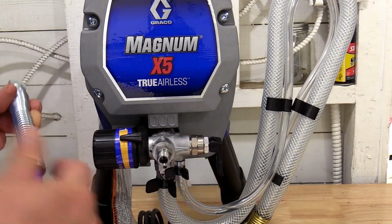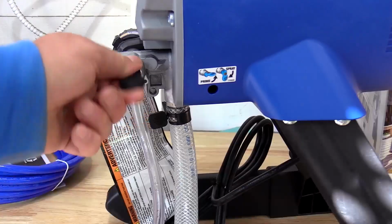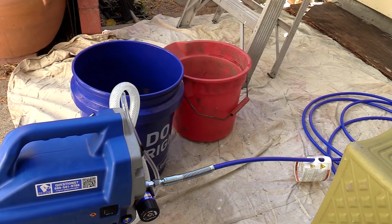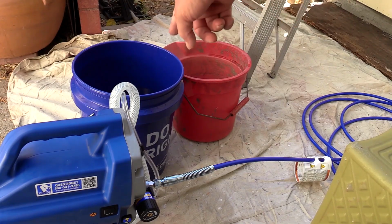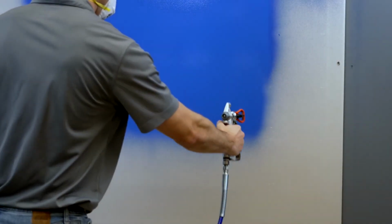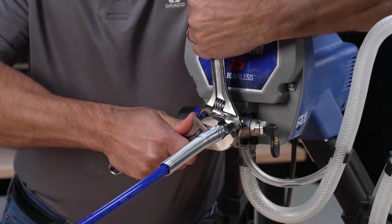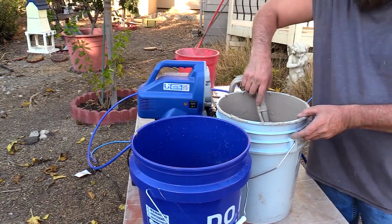While the Graco Magnum X5 has many strengths, it does have a few unique drawbacks. For beginners, the setup and cleaning process might feel a bit complex and time-consuming. It can also overspray if not handled carefully, so practicing control is crucial for achieving professional results.